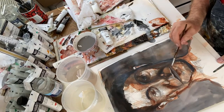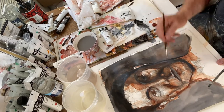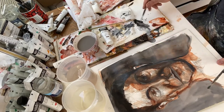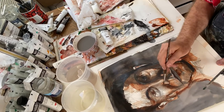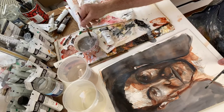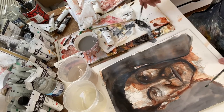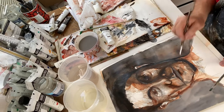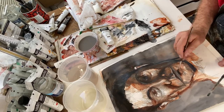See, I'm putting a little light on top of the lip. Can you see that? Just to make it stand out. Put some shadow there. And I'm going to put some shadow on here. Then I'm going to work on that nose a little bit more here. A light underneath. How much are we on? 17 minutes.